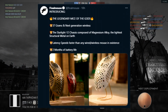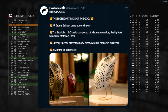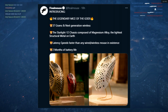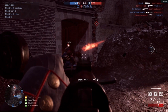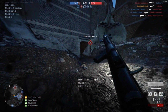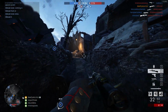Latency speeds faster than any wired or wireless mouse in existence. This is the one claim that I'm going to call bullshit on. And also, it'll tie into another claim. 2 months of battery life. Let me explain why that's bullshit. We do not have a battery yet that I know of that is as small as an Air 58 or Ultralight 2 that can also fit into a mouse and provide 2 months of battery life.